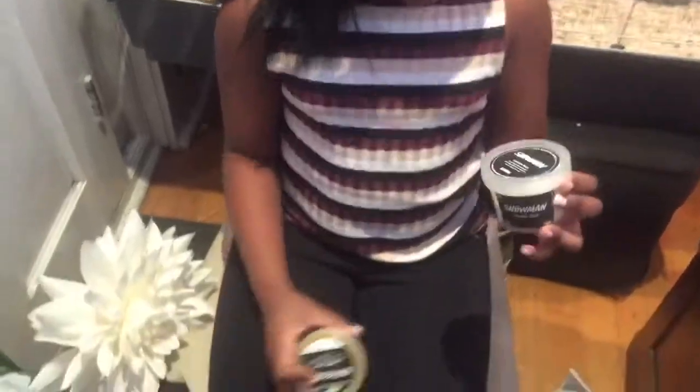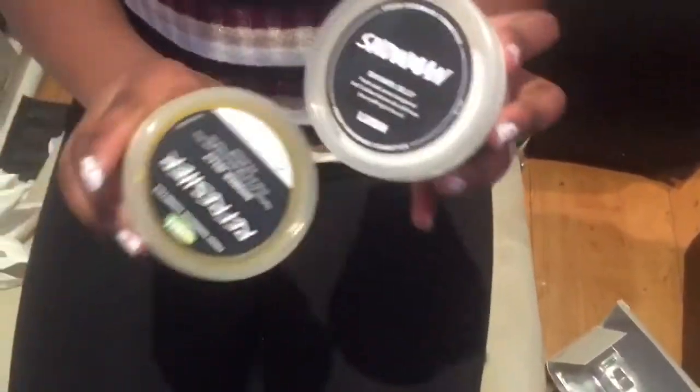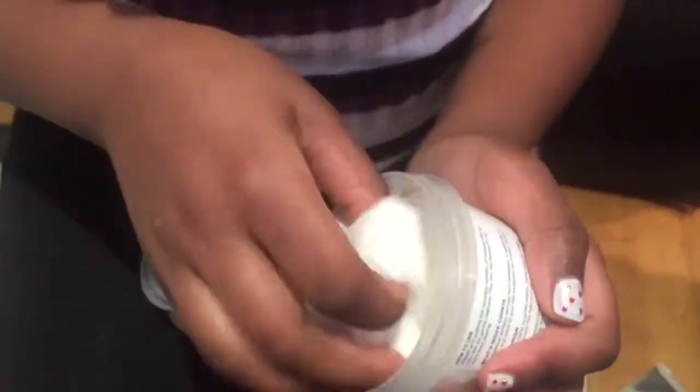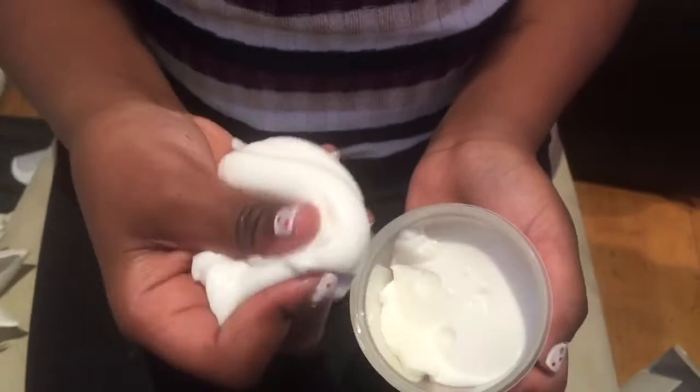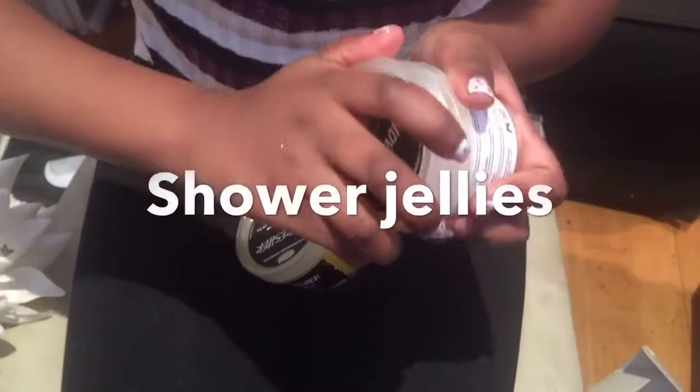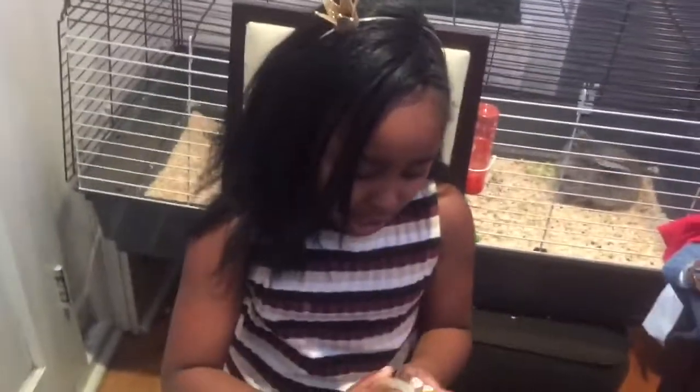I also got these — they're both from Lush and they're both shower jellies. If you don't know what shower jellies are, I can open them and show you. This flavour is snowman and it's like soap but it's jelly-like. They're really really cool — they smell amazing. I've already used this one and you can tell it's in bits because I had a shower the other day. And this one is called Refresher — it smells exactly like the candy Refresher, like the sweet bar. It's a goldish colour and I can take it out and wiggle it around. I think you can use it as a hand scrub too, but I just use it in the shower like a soap.